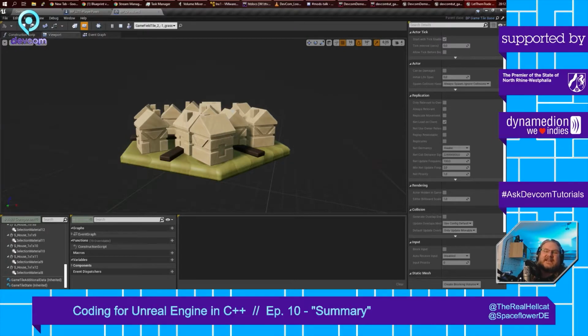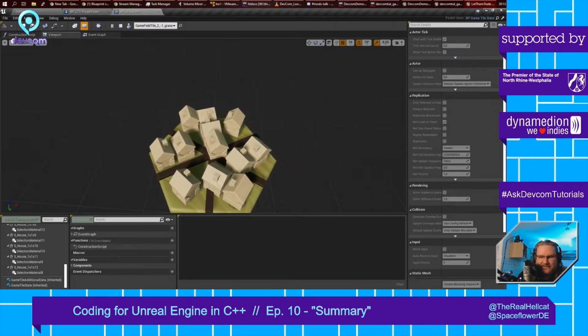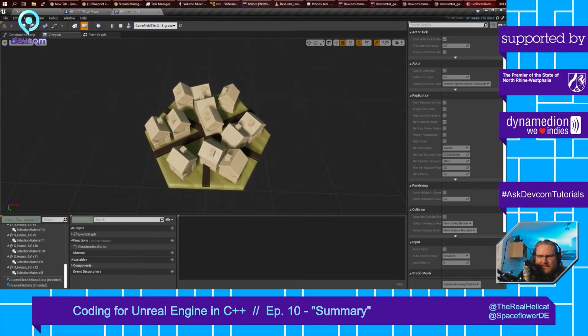is actually not really feasible because they are done by our artist. They need to be Blueprints because they are created by our artist, and he builds them nicely so they look cool and everything's nice.